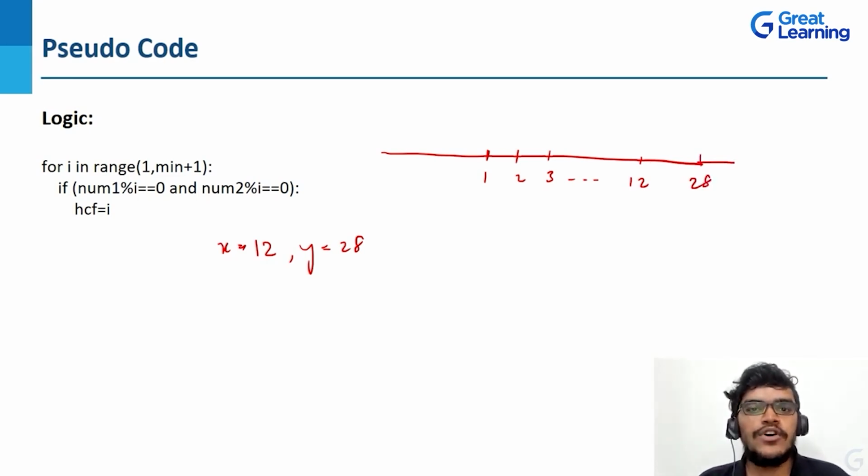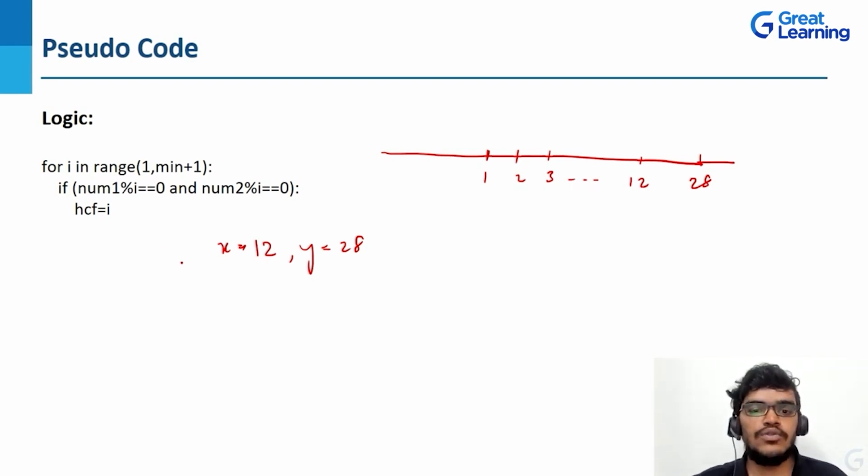Now, if I want to calculate the GCF, how can I calculate it in programming? What can I do here? I will just develop a logic. For Python programming, I can take the user input by using the input method, right? Input, enter a number, and I can take the value from the user.